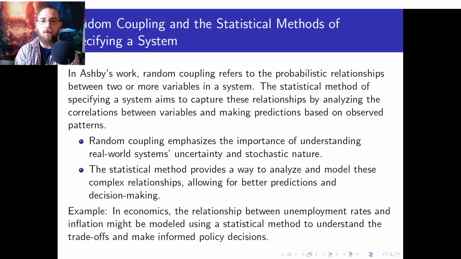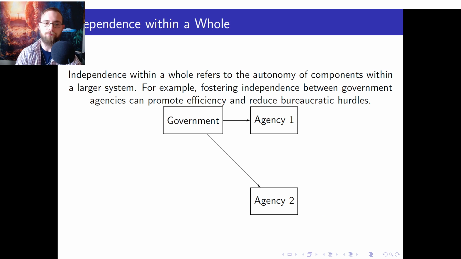We can see through some statistical methods where these relationships exist between them through the correlation between variables, and then we can make predictions based on that later down the line to say, okay, we understand that the legal and the economic systems are structurally coupled at real estate because we see the fluctuation between both of these two systems, and these components together are highly correlated. So that's one way to think about it.